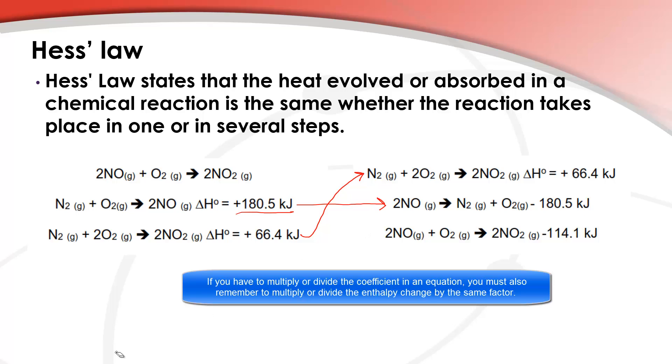So the next step is to cancel out the species that appear on both sides of the arrow, so for the top two equations that is. So here we have an N2 and that's going to cancel with that N2. Here we have an O2 and here we have 2O2, so that's just going to become 1O2, okay, 1O2 there. And nothing else cancels. And let's just check, this is the equation that we're aiming for on the bottom. So we have 2NO, we have plus O2, so we have the 1O2 there that's gone down to there, and then we still have that 2NO2 which is here.